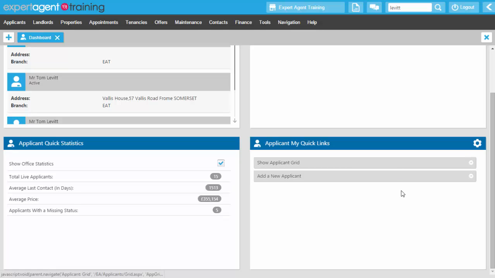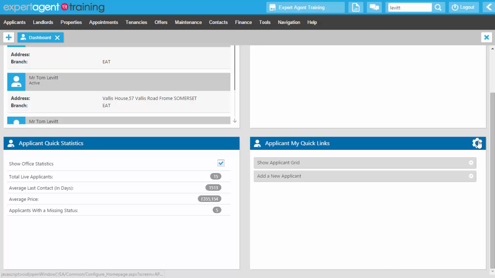You then also got your quick links. Now your quick links are where the system goes from being a bit of a clever website to a proactive content management system. These quick links here are configured from here, the applicant quick links, and they will pull through onto the applicant's quick links pod on your homepage. If you remember from earlier in the video, that homepage quick links pod was blank. This is because the quick links pod on the dashboard is blank.